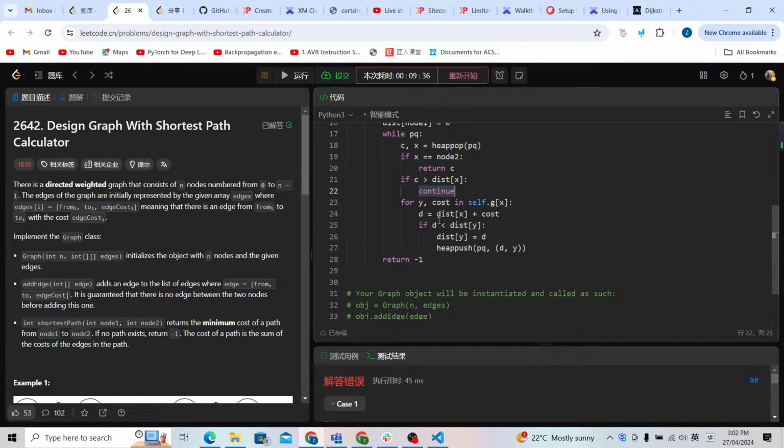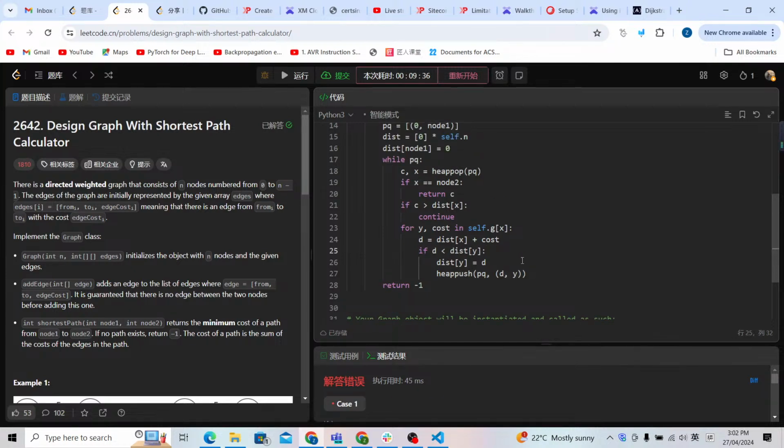So the distance is distance x plus the cost. If it is less than the distance y, it's gonna be updated. And here I put the y node with the cost, and the cost should be d.